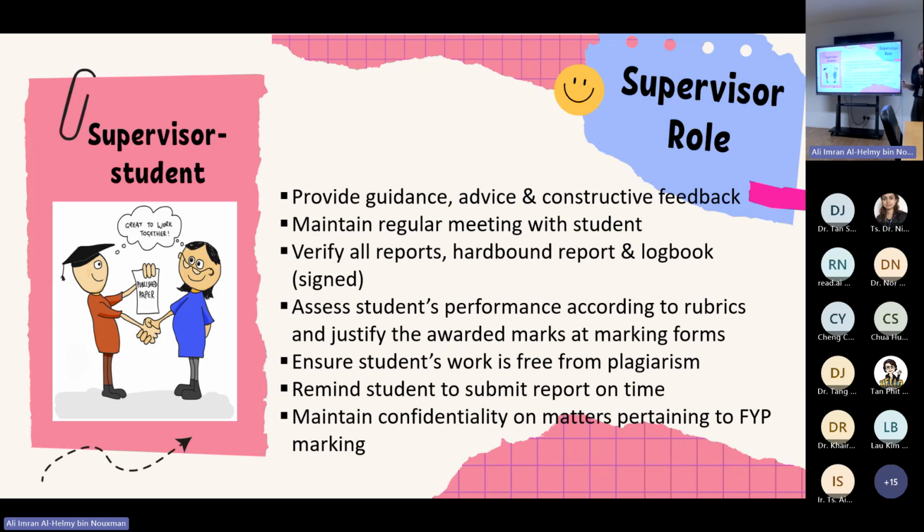Like from my own personal experience, I was being thrown into the sea. I learned how to swim. My FYP work was a collaboration project with the chemical engineering department. The first thing my supervisor did was bring me to chemical engineering. Okay, this is the lecturer, blah, blah, blah. This is your project. Then that's it. Nothing more from my supervisor.